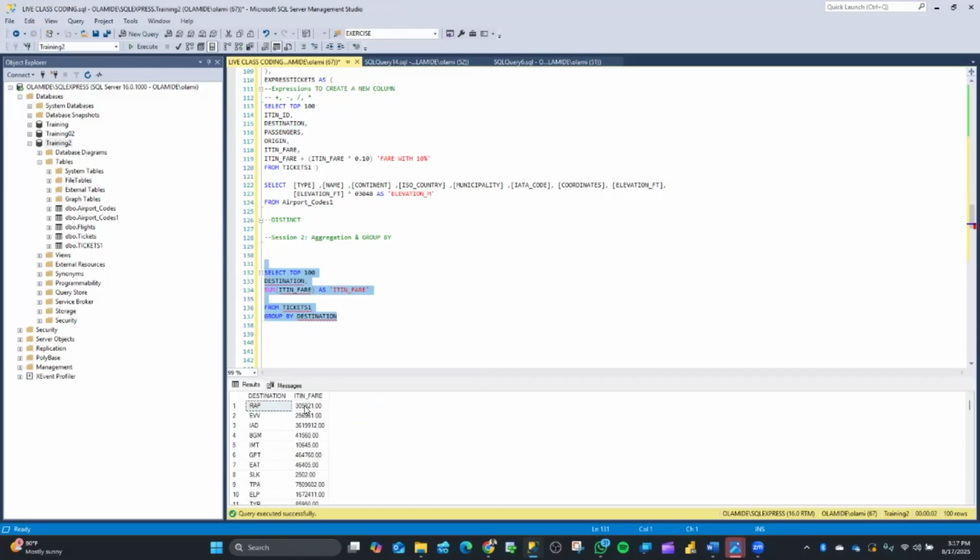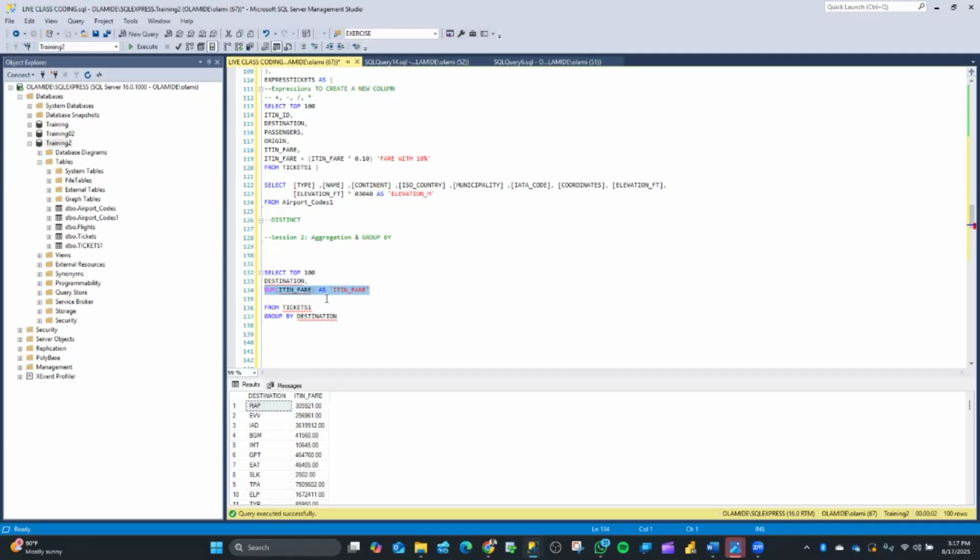You see, it only gives 100 rows. So what it's going to do basically is that it's going to sum this one after the other. After it sums everything, then it's going to give us the top 100. It's not that it's only going to select top 100 and give us a summation of that 100 alone. No. But however, if you want to do that top 100 that you're actually asking, like, oh, is it going to do it that way?